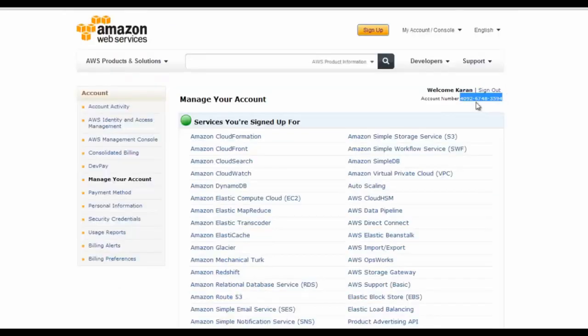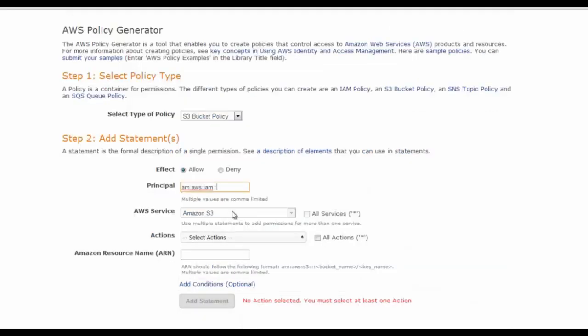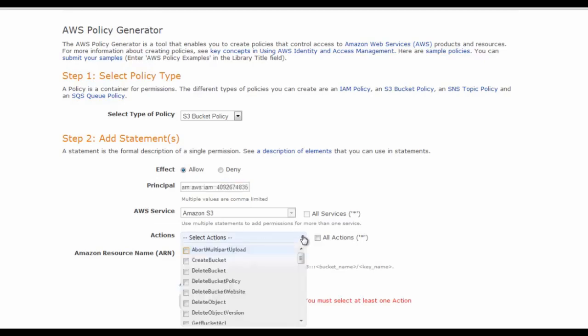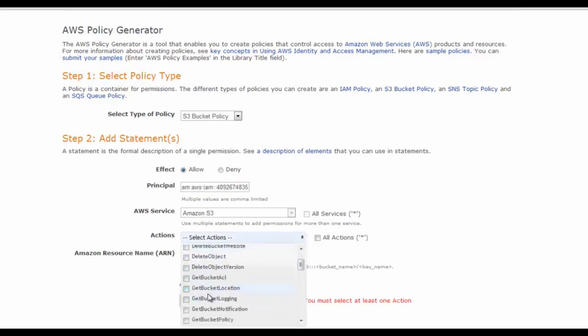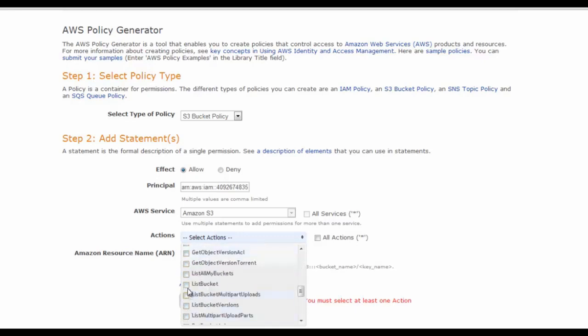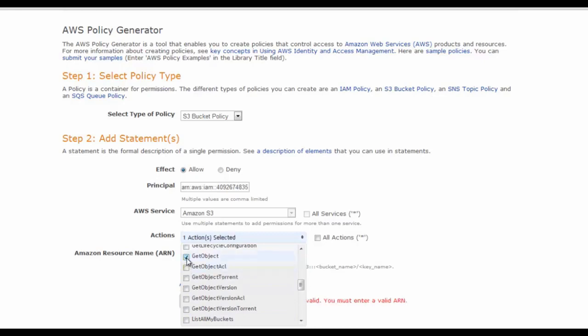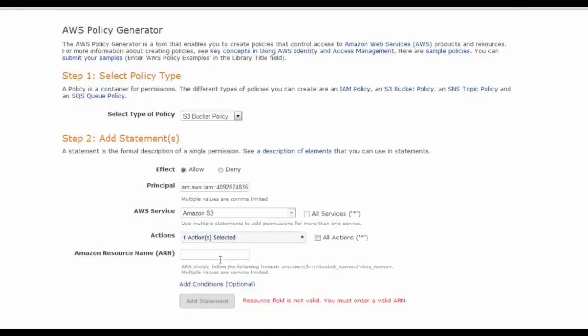So copy this account number, paste it over here, just remove these dashes, and then again colon followed by keyword user, and then slash, then username, and which action that you want to allow to this user. I want to allow get bucket object, right? On which bucket you want to apply this policy.